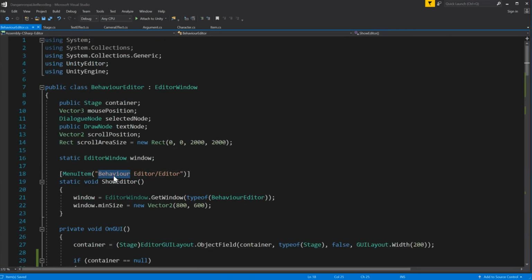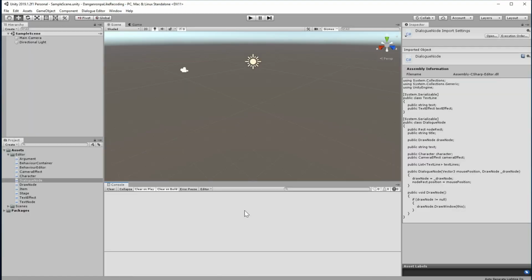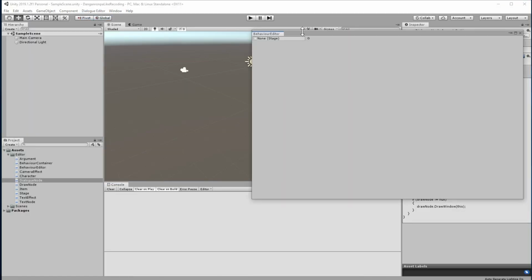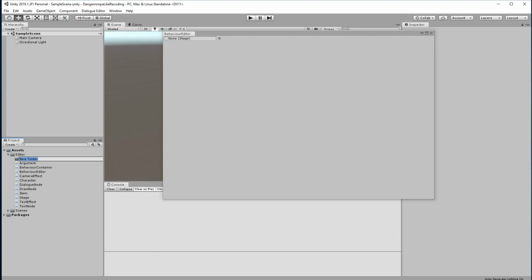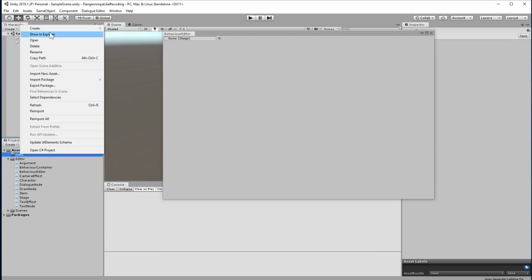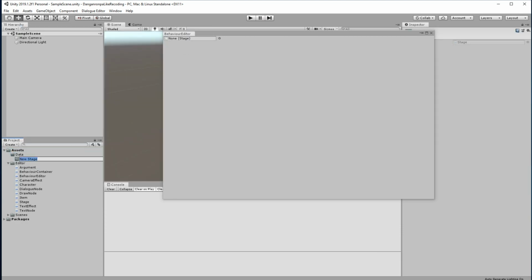Let's change the menu name for the editor to Dialog Editor. Good, now if we go into Hours Editor, we will be able to create new nodes.